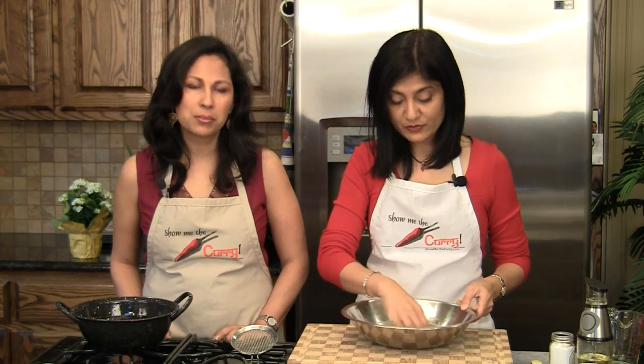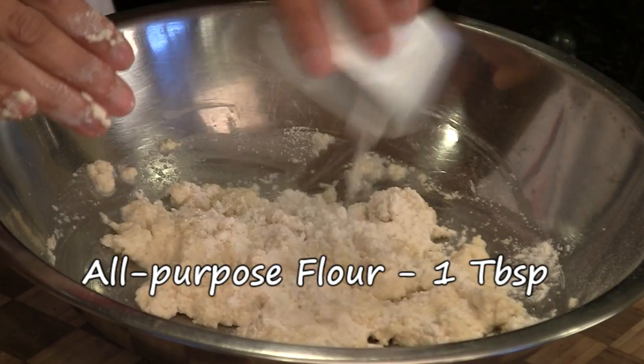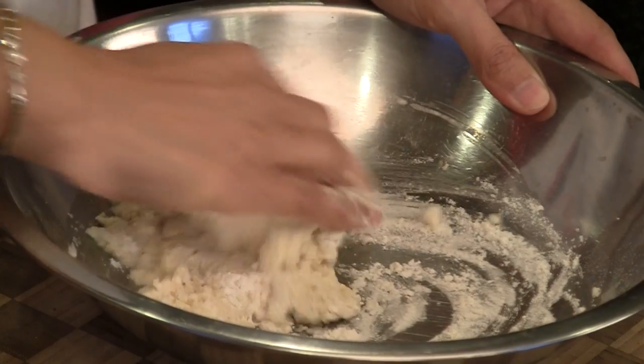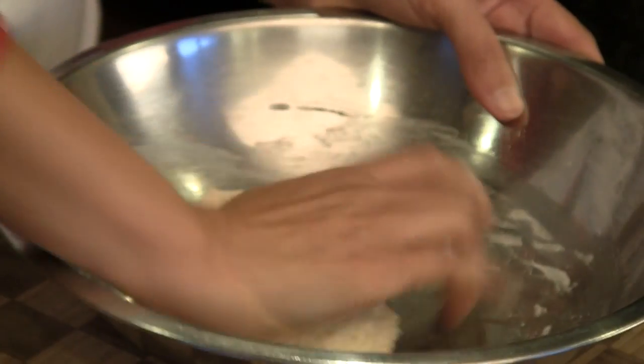Now once all the water is absorbed in there, we have 1 tablespoon of maida or all-purpose flour. Sprinkle it on there. And we're going to knead this dough for at least about 4 to 5 minutes, so a good deal of kneading here. And this dough is going to be a little sticky at first, but as that suji absorbs the water, it'll toughen up.